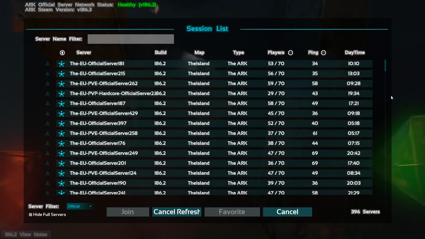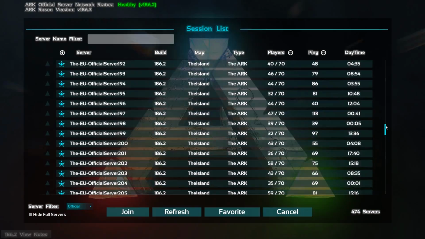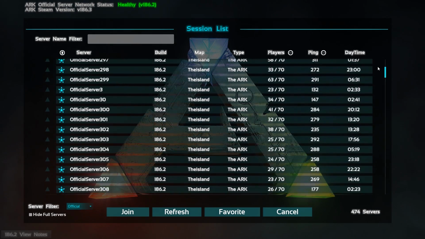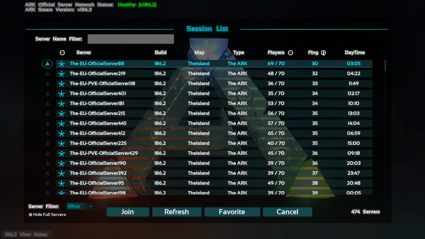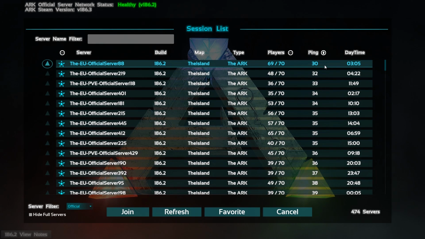Here you can select between official and unofficial servers. Official servers are run by the devs. They usually have a lot more people on them, which is a good thing, but sometimes they get so full you can't join your own server. But that's only happened to me once.